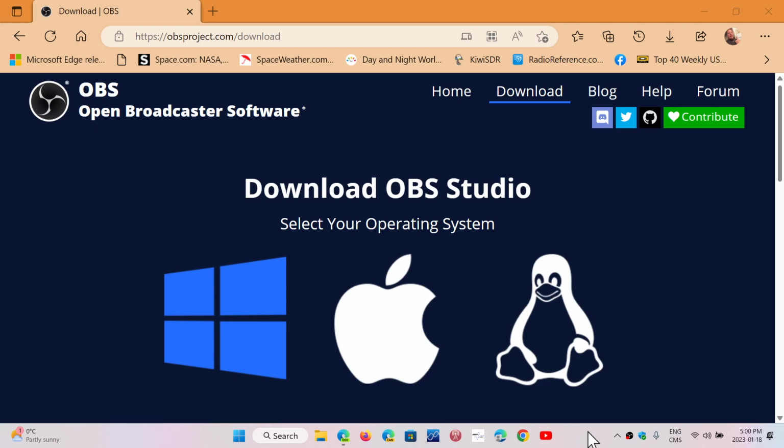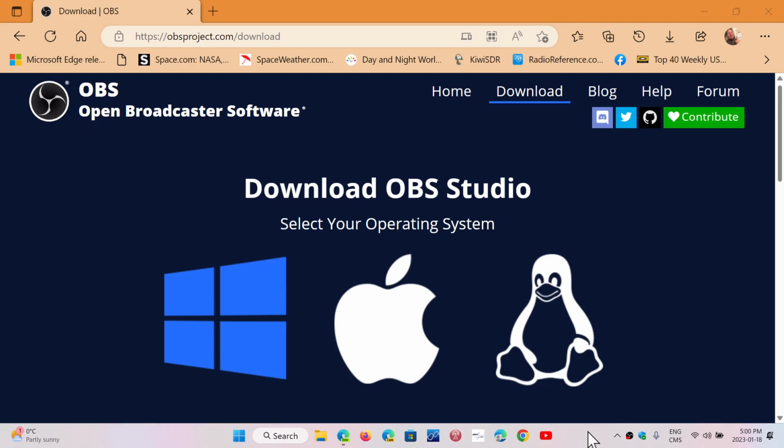Wanted to share the real website where you download it. So if you ever want to download it, don't download it from just anywhere. I was searching on Google for OBS Studio, and the number of fake websites that say you can download it is incredible. Be very, very careful downloading open source software, making sure you have the real website.